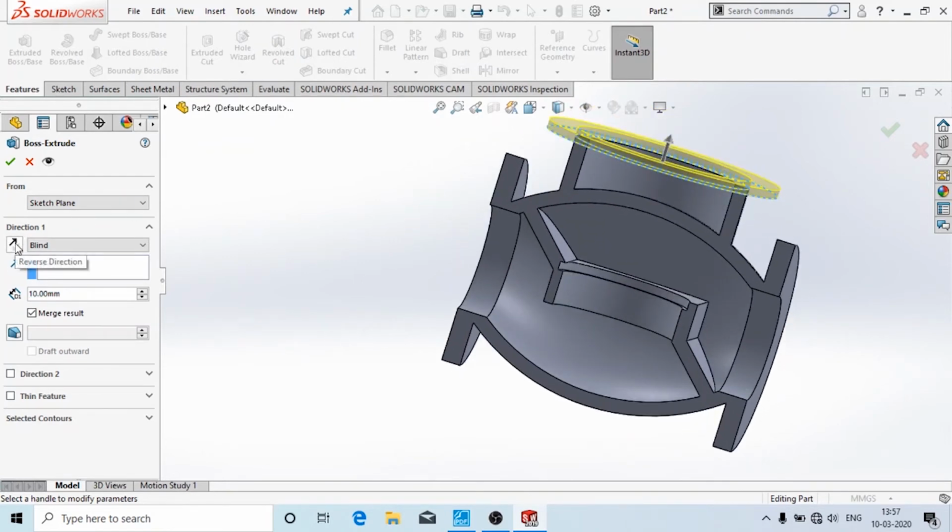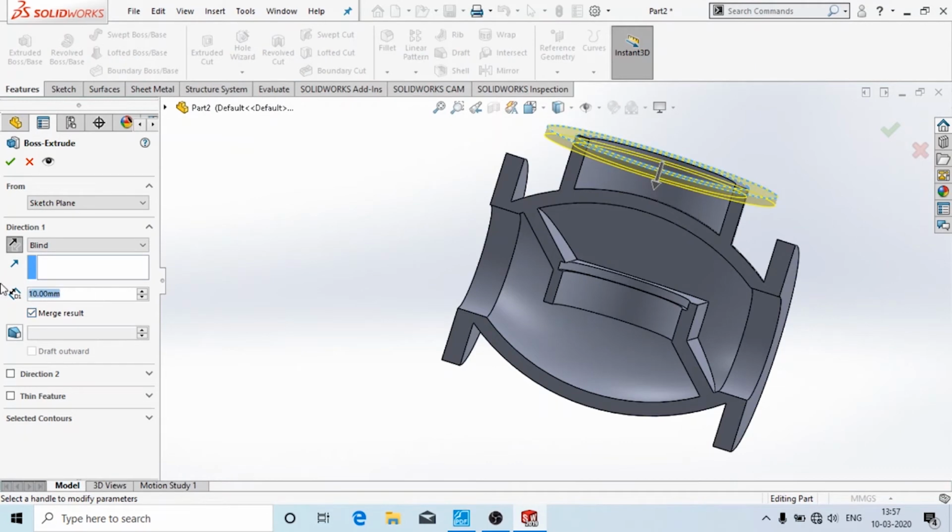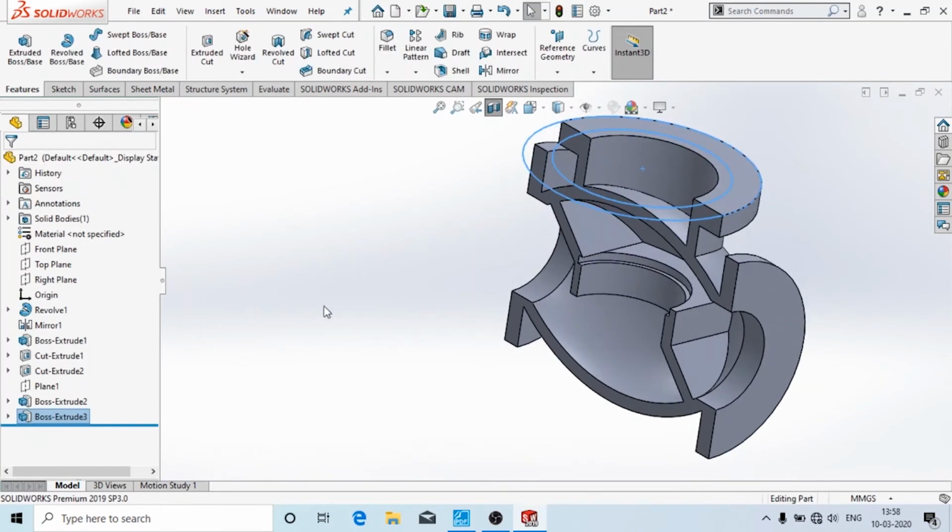Since the arrow mark is showing upwards, I'm going to flip it by clicking here, and the distance is 28 mm, and then click on OK.